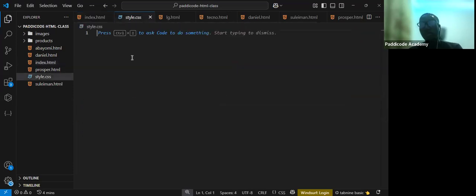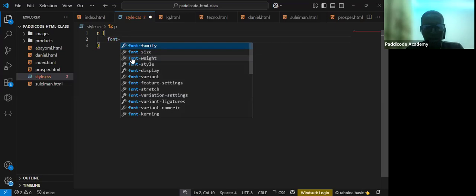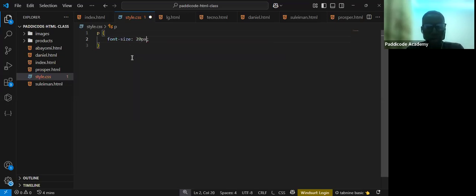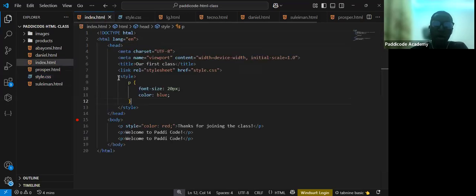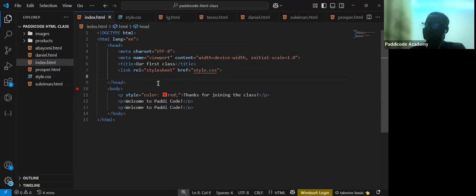Now, when I get to this place, remember our selector and our property and value. So now our selector should be the p tag, right? Inside it, I'll put our curly braces, then I'll put font size 20px, then I'll also put color. If I put color, I will say indigo. So that means I'll come here and take this internal style out. Let me do Control X and save. I took that particular internal style out. So you can see what I'm trying to say.